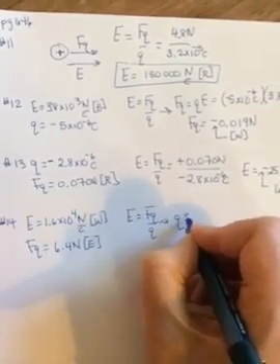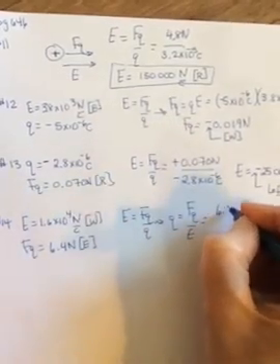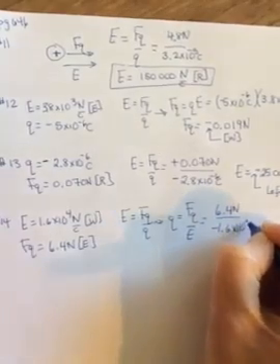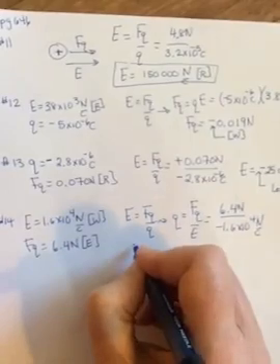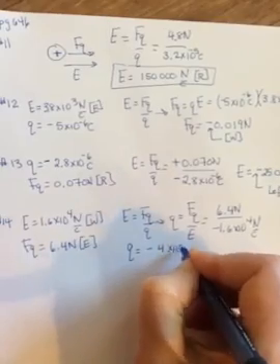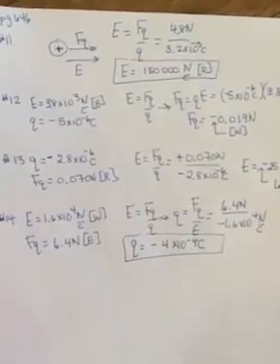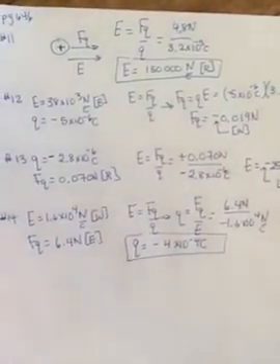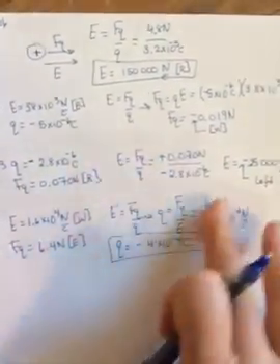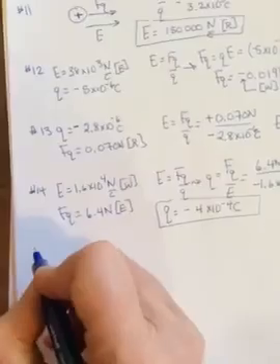So rearrange for Q: F_Q over E. Normally we would call east positive, so 6.4 newtons goes in as a positive, and the 1.6 times 10 to the 4th newtons per coulomb goes in as a negative. When you do this, you get a Q of negative 4 times 10 to the negative 4 coulombs. So the positives and negatives should work out fairly easily for you as long as you understand that for a negative charge, force and field are opposite, and as long as you put your positives and negatives in to look after directions. All right, flipping over to page 655.